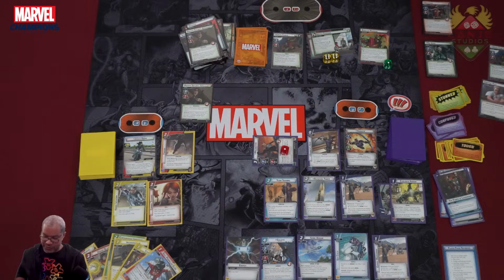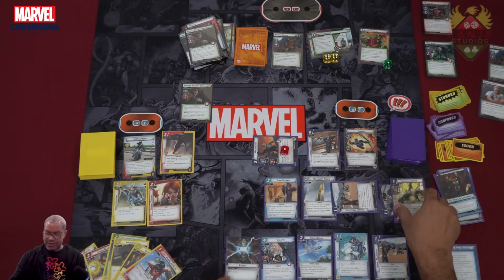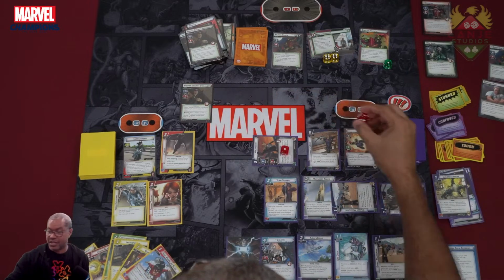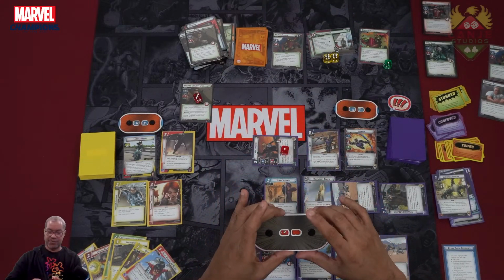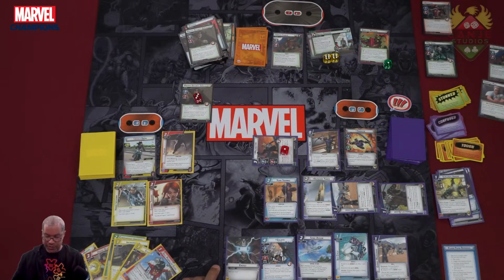Exhaust Hawkeye's bow. Choose a player. Deal 3 damage to the villain. Engage with that player. Well, we're going to use expert marksman to pay for this arrow to do to the villain. And 8. Enjoy that. Enjoy that breakfast.